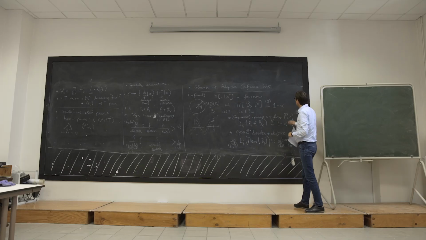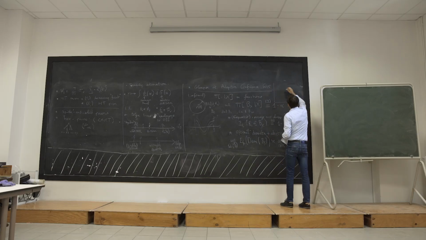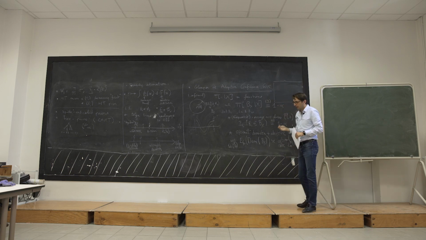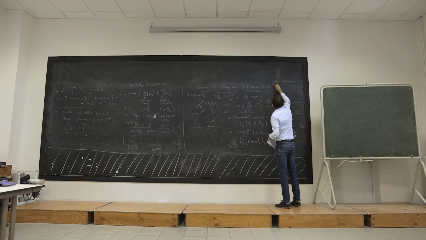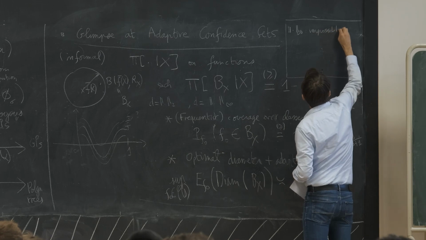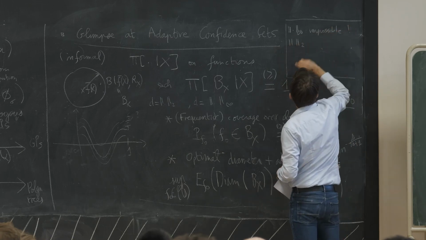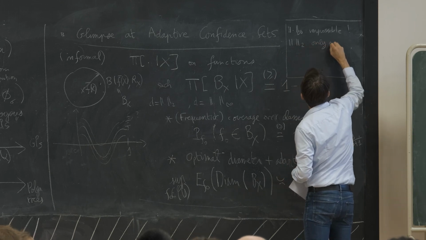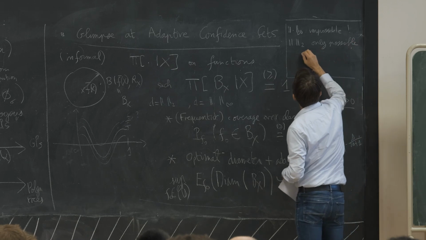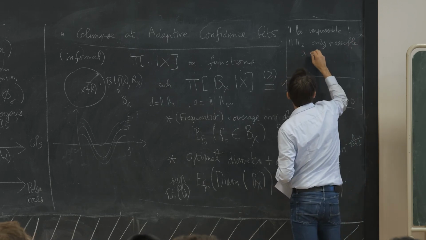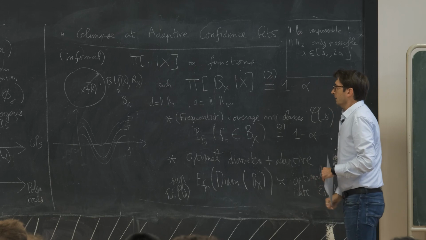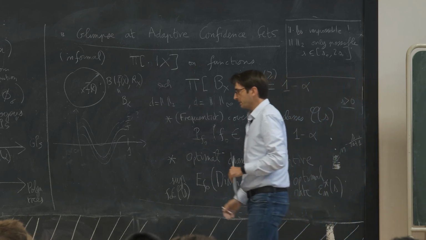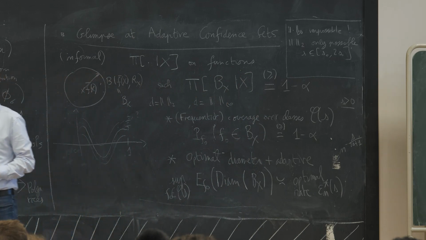And what happens, very briefly here, is that this has nothing to do with Bayesian methods. It's really an information theoretic result. This is actually impossible. So for the sup norm, it's impossible to have this. And for the L2 norm, it's only possible in certain windows of regularities. So if you assume that your smoothness is between, say, S naught and S naught. Okay? So that's just an information theoretic result. So this is a too difficult problem.